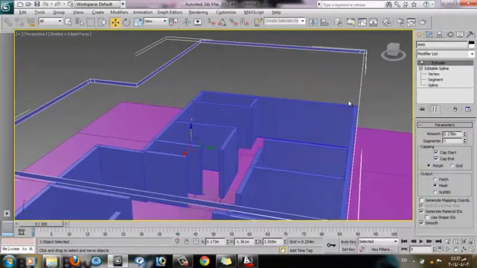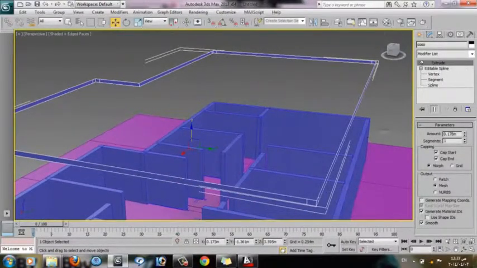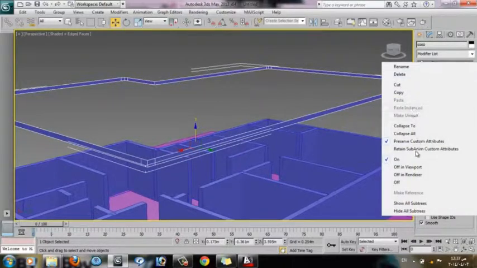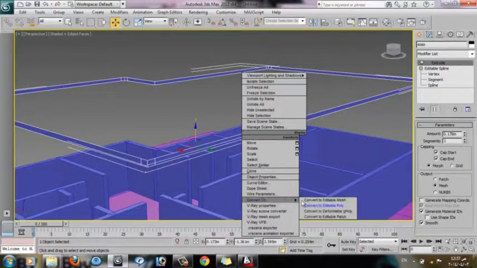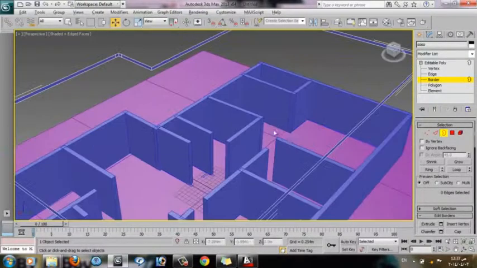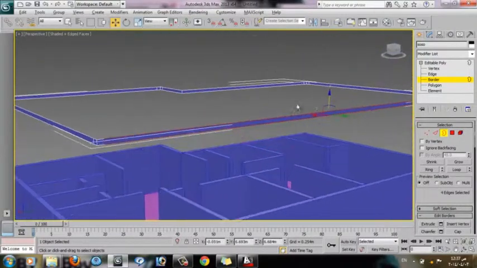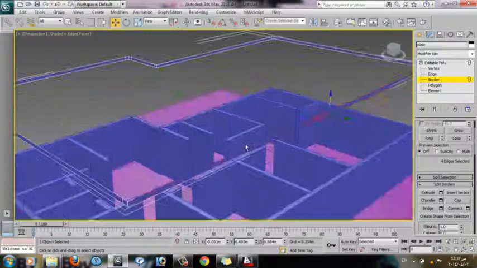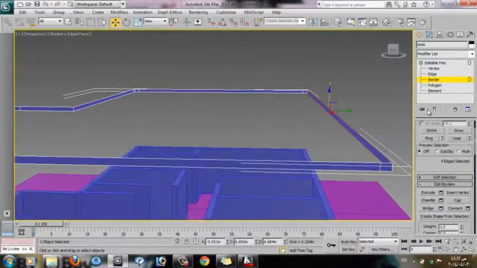Okay, and I will convert this shape into an editable poly. I'll right click here, convert into an editable poly, and on my border I will press cap. Where's my border?